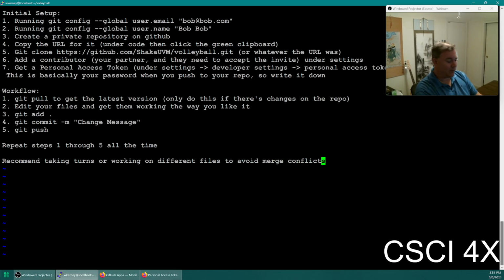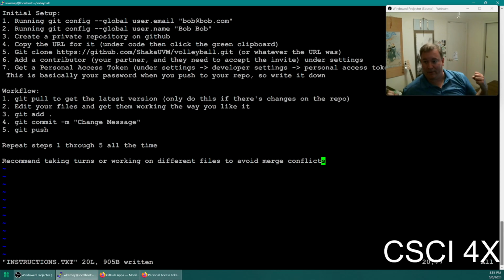Because you're going to have a problem if both me and Mincarelli pull down the same file, we change it, we both commit it. Which one's the right one? I don't know. And so then you get what's called a merge conflict, and then you get to go onto GitHub and look at the differences in the files and make a Frankenstein, putting things together into the right place. It's not fun. I would just communicate with your partner on it. Or you can work by yourself.